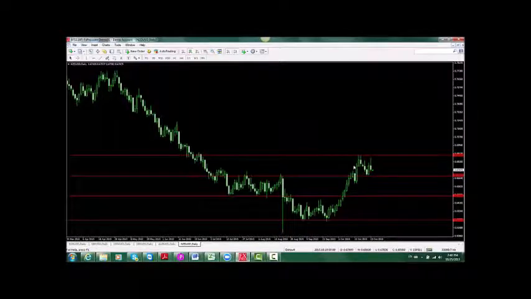Let's take a look at the daily here. In terms of the daily, similar to the Aussie US dollar, we saw price trading in the range, and then on Friday we had a nice rejection. We were making lower highs and then a nice rejection on Friday. So now we'd be looking for a move to the 66.92 level here, and then once it breaks through, maybe a back test of this level for a move to the downside. 6500 would be a nice target here in terms of the price. So based on our daily chart here, we're looking to the downside. So bearish bias on the New Zealand dollar.